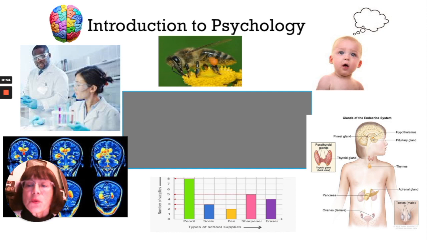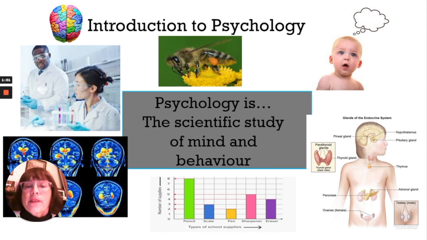So first of all, as you're probably wondering, what is psychology? Well, it's defined as the scientific study of mind and behaviour. And from some of the images on this screen, that probably gives you a flavour of what the field of psychology is all about and how diverse it is.